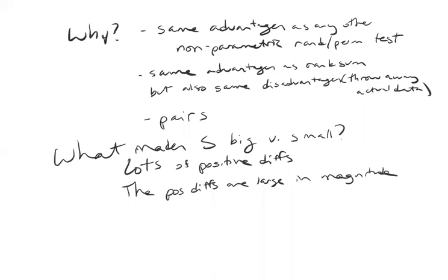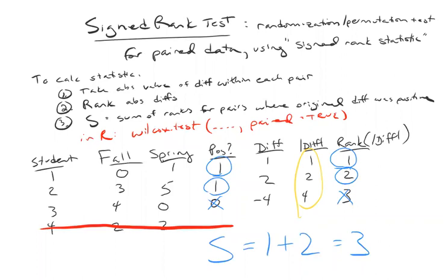Both those things, right? So if we go back to our previous slide here, if I had circled all 3 of these students, then I'd be adding more numbers. S would be bigger. But also, if this third student had a positive 4 instead of a negative 4, I would have included that 3, and that 3 is a nice big number, right? So the more positive differences there are, the bigger S will be, and the bigger the ranks of those positive differences, the bigger those positive differences are, the bigger S will be.